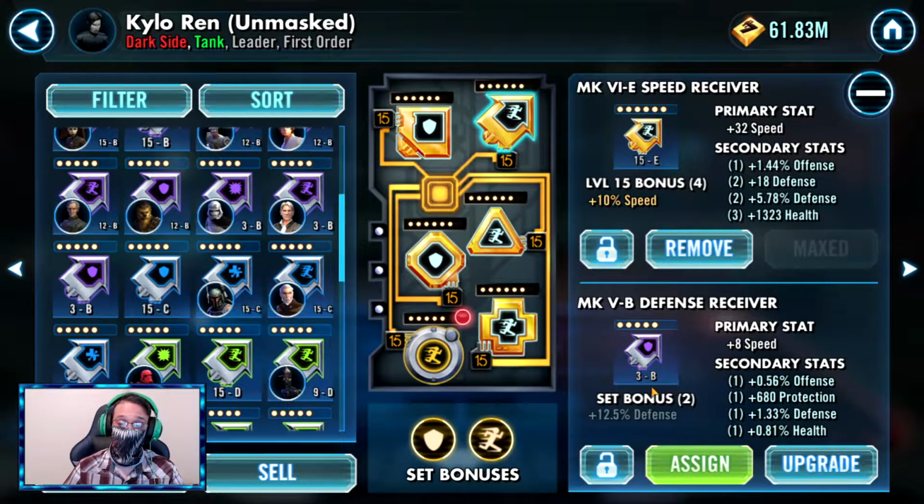Now I can upgrade this all the way up to a 12, which is pretty much as far as I'll take them, unless I'm going to go all the way. If I'm not going all the way, then I'm not taking it to 12, because between 12 and 15 is like 200,000 credits or something like that, so there's a huge jump. But up to 12, it's not that expensive.